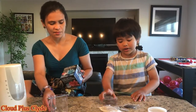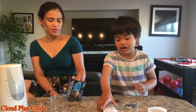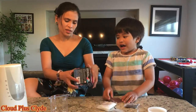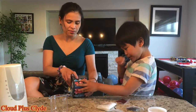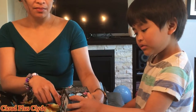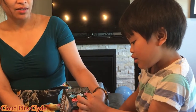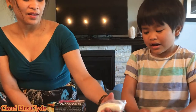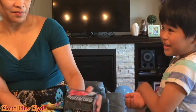So you can only choose one color, because you only have one pack of this. So you can have either this color, blue, light blue, dark purple, deep red, light pink, and clear. Crystal clear. So which color do you want? I'm picking red because that's my favorite color.